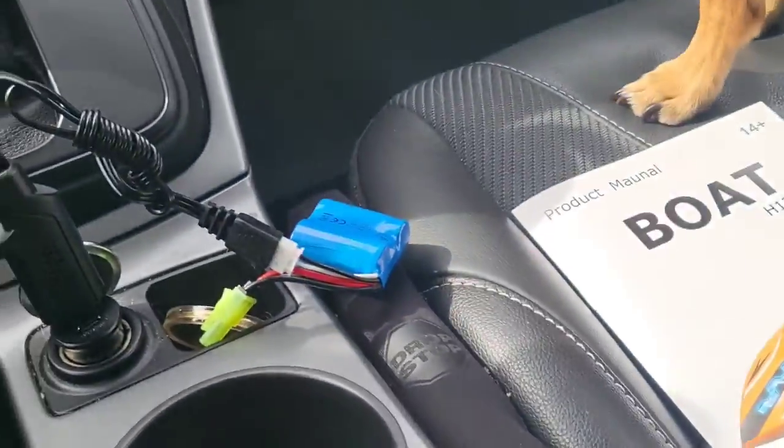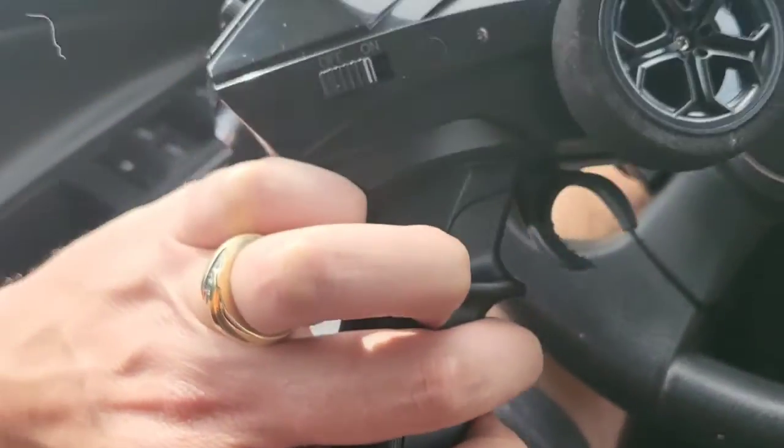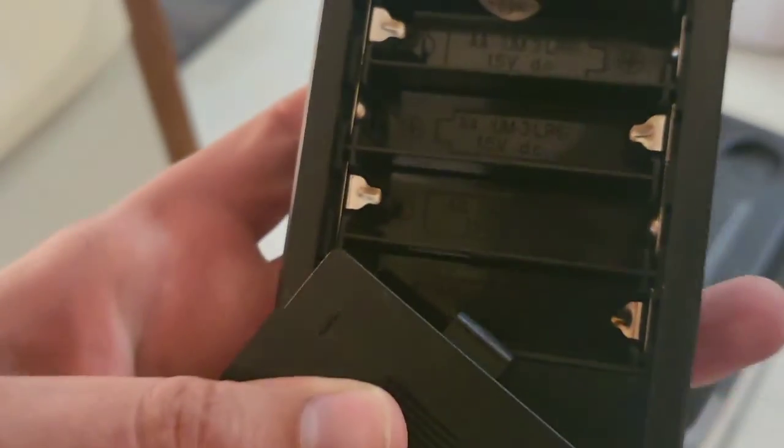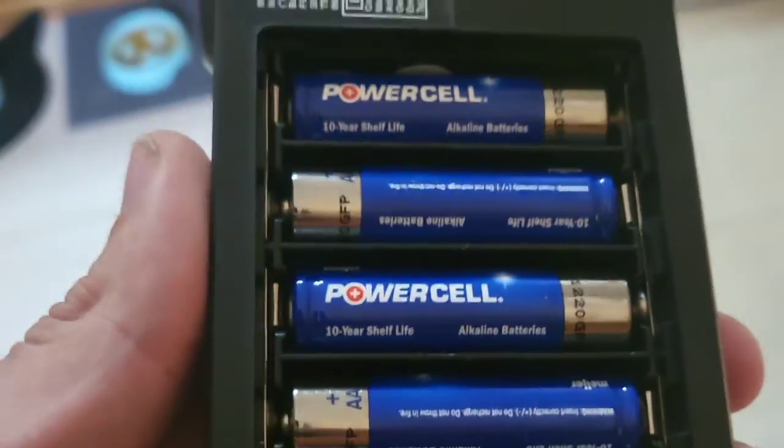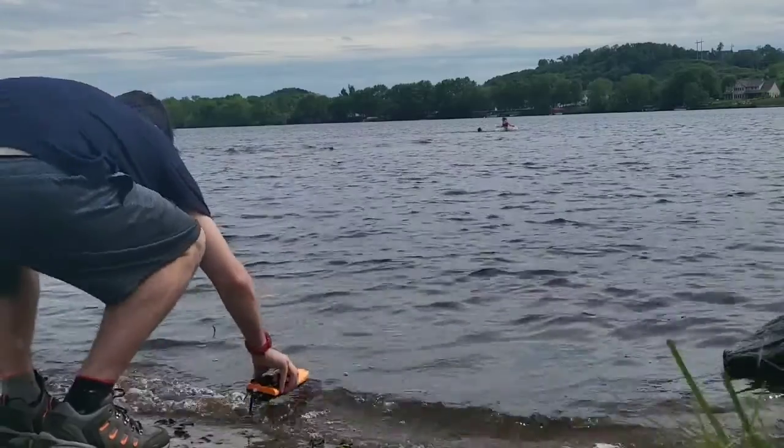All right, buddy, so we got the boat all set. We have a fresh battery that was charged in there. We have this packed with batteries. The bottom of the controller here, we can see it takes 4 AAs. Now that we got the batteries installed, we'll close the battery door and be ready to go. Let's go try it out.